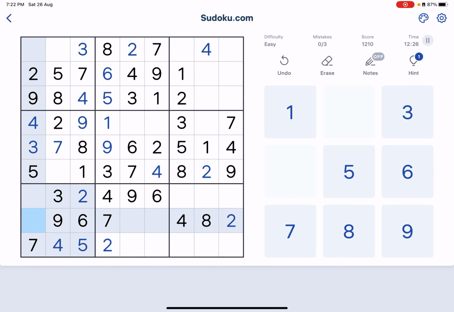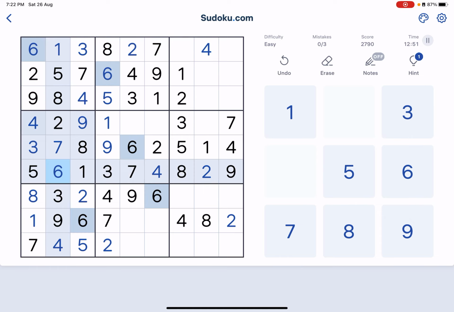Can we complete this box? We need 1 and 8 here. Yeah, we can, because we have 1 8 here, so we cannot fill 8 here. So this is the place where 8 will go, and this is the place where 1 will go. And since we have filled the 1, if you remember, we were confused where to put 1 and 6 here. So now we can put 1 here and 6 will go here.